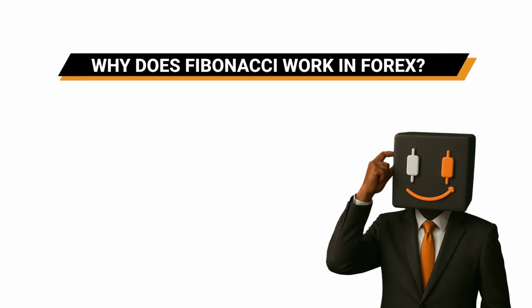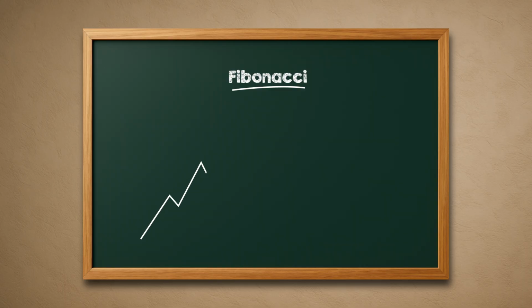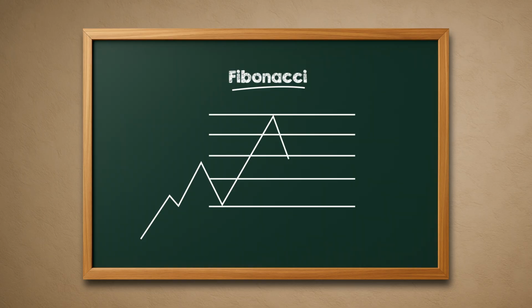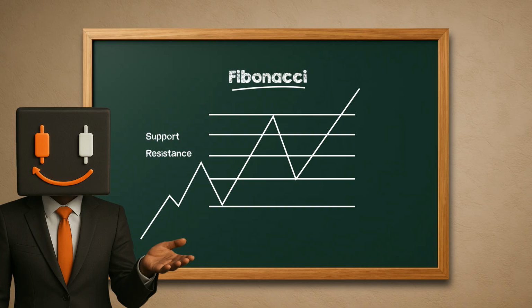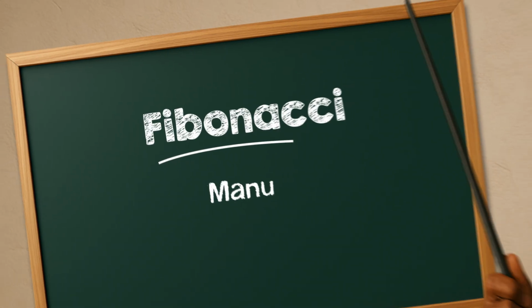Alright, why does this ancient math wizardry actually work in Forex? Fibonacci retracement levels work on the theory that after big price moves in one direction, the price will retrace or return part of the way back to a previous price level before resuming in the original direction. Traders use the Fibonacci retracement levels as potential support and resistance areas. Since so many traders watch these same levels and place buy and sell orders on them to enter trades or place stops, the support and resistance levels tend to become a self-fulfilling prophecy.